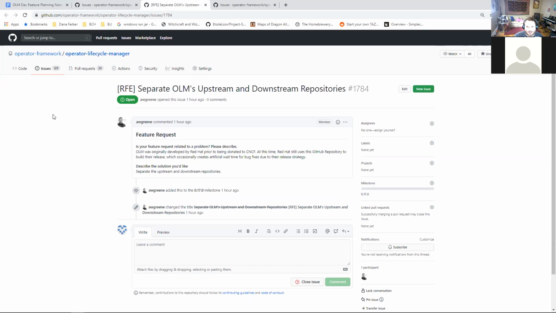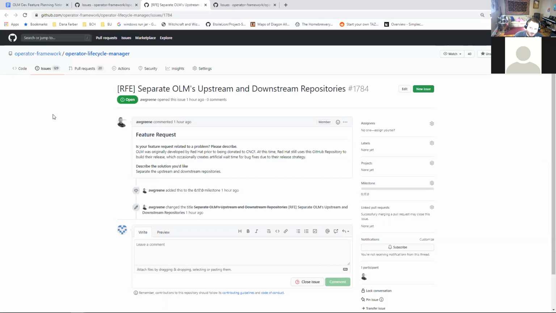So one of the biggest things right now is that all of the automation and merge workflows that are in the upstream project use downstream OpenShift specific tests and test infrastructure. So we're looking at replacing that with upstream Kube, so that we're not gating on OpenShift specific requirements at all.